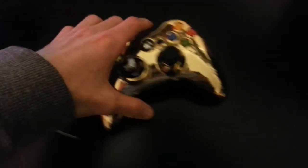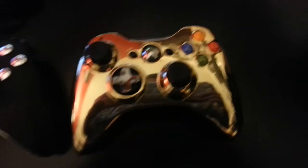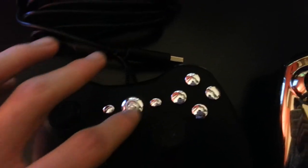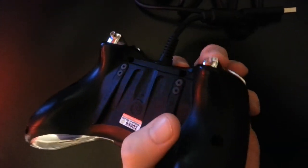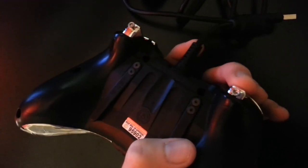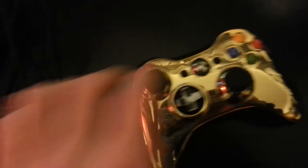Got my two controllers. The gold chrome series controller is for casual gaming or when I want to play NHL. Then we get to my Scuff Gaming — wired of course. This is the Scuff Stealth Hybrid with the rotating D-pad, chrome buttons, white LED, a CQC control freak, Scuff paddles, and trigger stops. The trigger stops are why I can't play NHL with this controller — if I want to pass, it'll only do a light pass rather than a full pass.